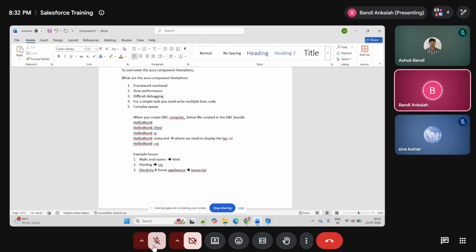There you need to mention whether it is a home page, record page, or any quick action, or whether you need to use it through flow. Those kinds of target names you need to mention in the meta XML file, so that it will be available in that respective area. అర్థమైందా?